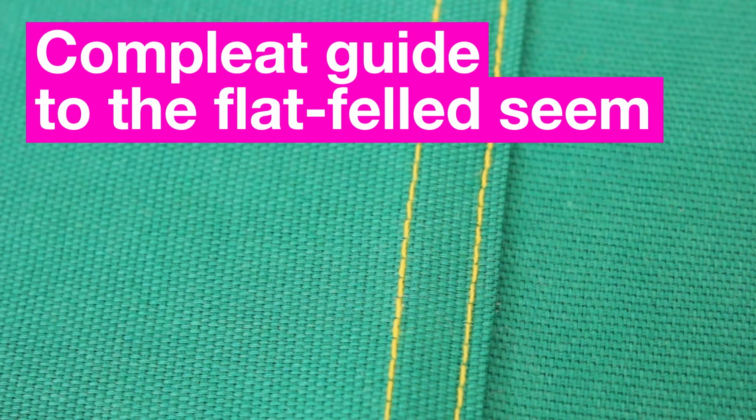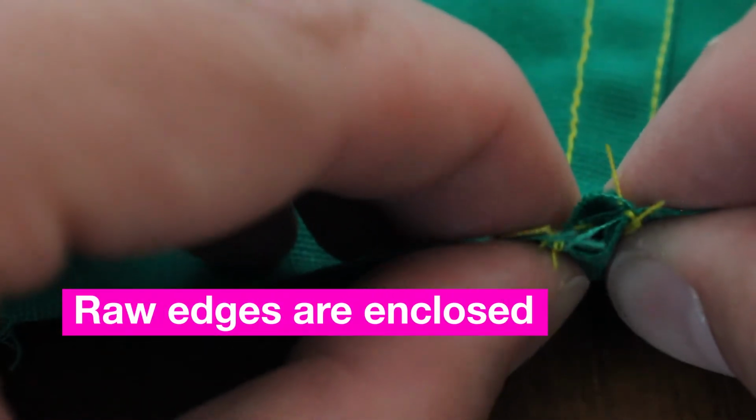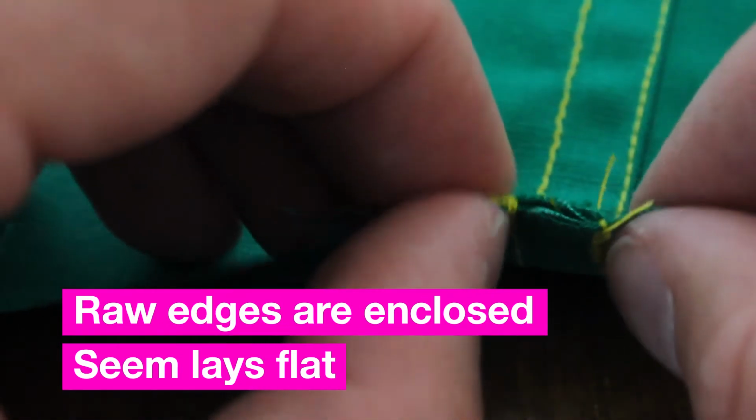This is a flat-felled seam. It is a strong method of joining fabric so that the raw edges are enclosed within the seam and the seam lies flat against the body and garment.